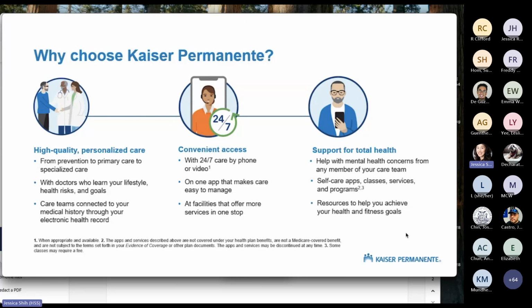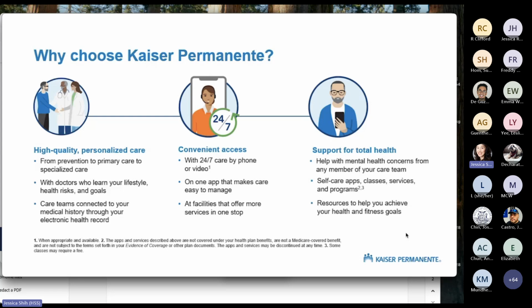Every contact with your care team is recorded on your electronic health record, which you and your doctors can access and review anytime, anywhere. This ensures that every caregiver you see has a full picture of your health without you having to repeat your story. From virtual care, video, and phone visits to in-person appointments, you can choose how, when, and where to get care for you and your family. Plus, stay on top of your care 24/7 with the Kaiser Permanente app or at kp.org.